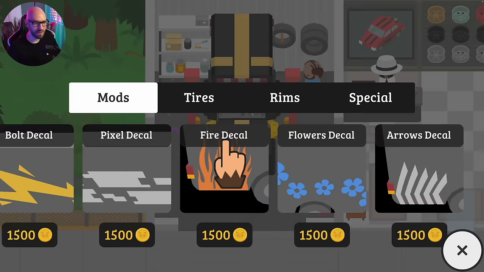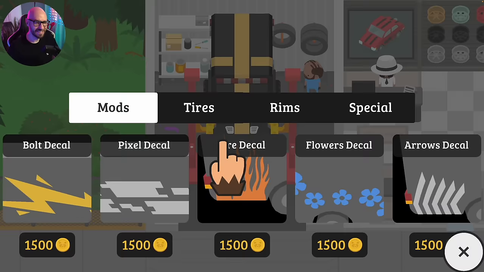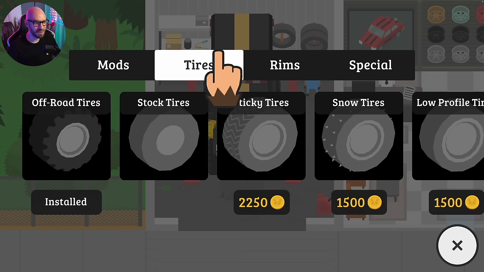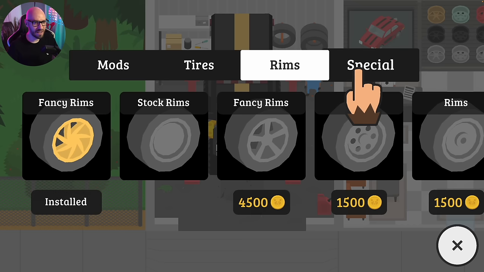Oh my god, we can put fire decals on it. Are you kidding me? Oh man, look at this thing. I don't want that. So many awesome decals you can put on it. Of course, we got the tires, the rims, and the specials. Now, I don't know how to uninstall things, to be honest.